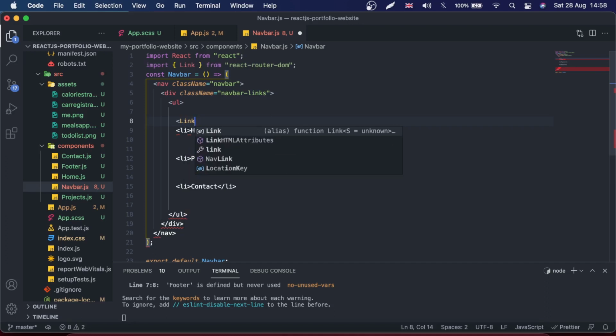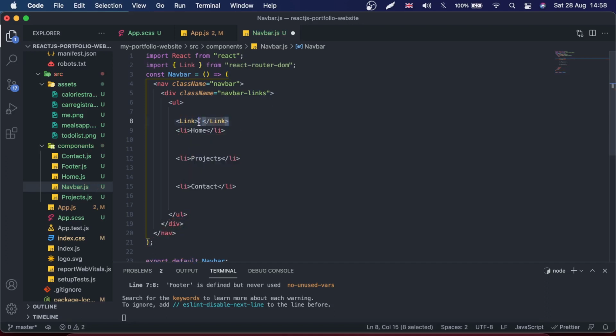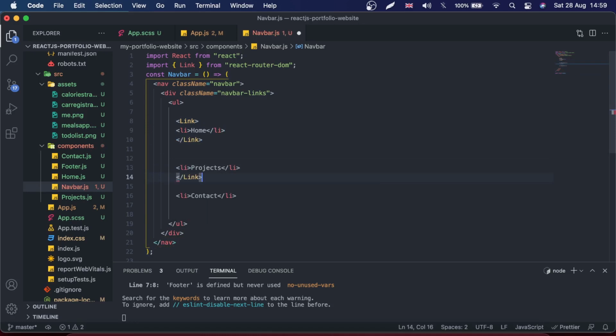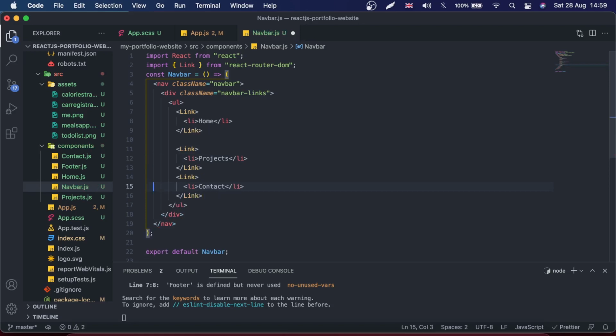So I'm going to say Link just like this and paste it right like that. I will basically do the same: copy the first one, paste it right here above, copy again, paste right here above, hit prettier.